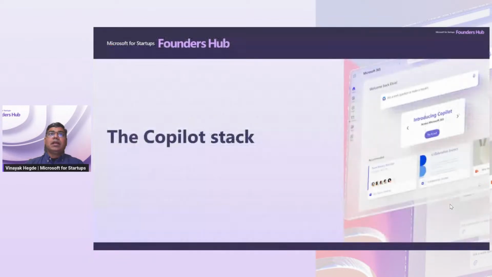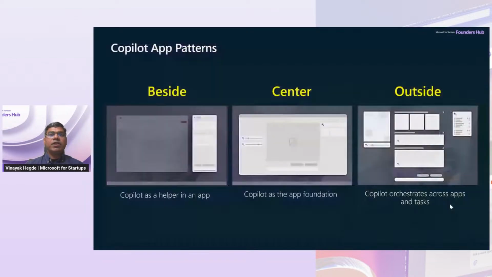So now that you know what is possible, your first question will be, how do I build this? So we'll talk about how we build a copilot stack. I'll first talk about what are the different patterns in the copilot stack. As you saw in the video, you started with the copilot as the app foundation when you're building a report, but soon it transitioned to being a helper in the app. So it moved to a side window, and you are interacting, and then there was something changing in the app, so it's making it very interactive.